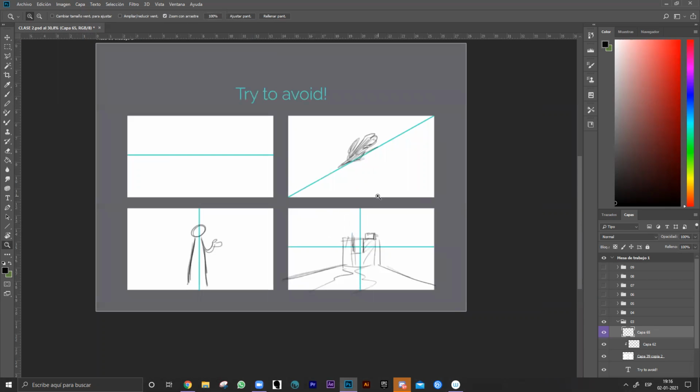This is not wrong, but we should try to avoid this because all of these compositions are very stable, very balanced in a way, in a wrong way. It makes our composition a little bit boring.